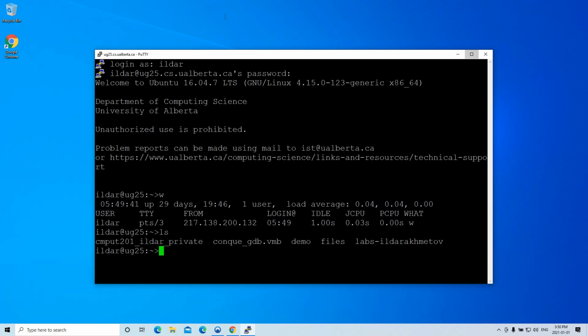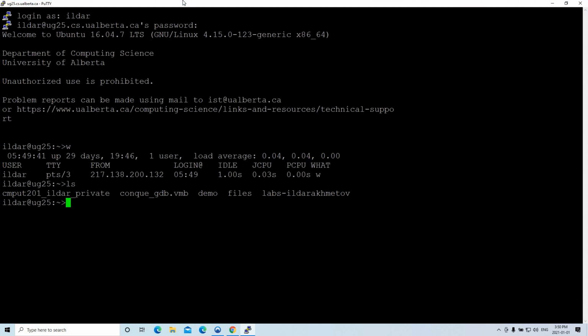So this is my lab machine, and over here on this lab machine you will be writing your C code and compiling your C programs. You will need to make sure that all of your code is working on these lab machines, not on your machine with your compiler, but here on this lab machine.